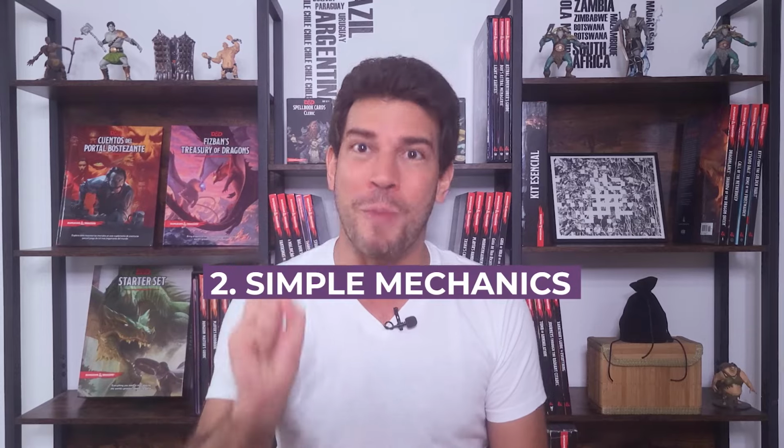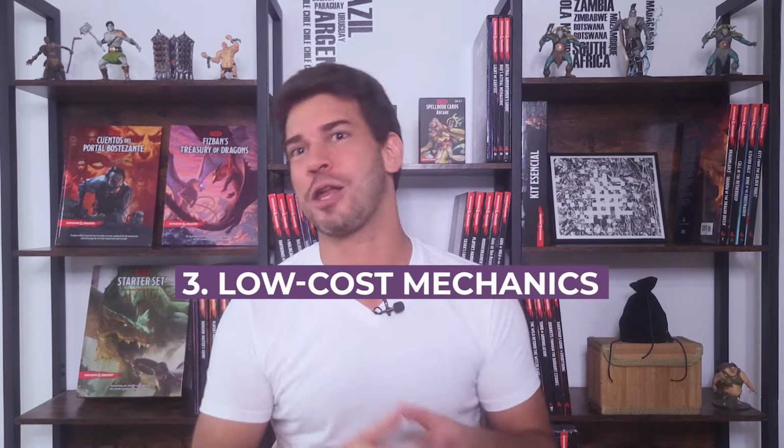2. Simple mechanics. Complex calculations or branched decisions slow combat pace. If characters fall prone on a failure, that adds complexity. Players will calculate if they will have enough movement left to stand up. And if a failure means the character is unable to climb, we create a branched decision. Players will have to think about what to do with their action if they manage to climb, and what if they don't.